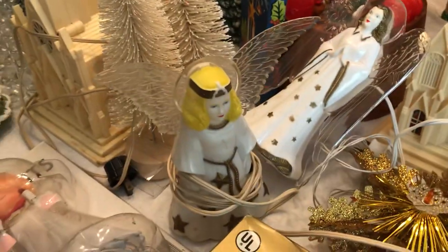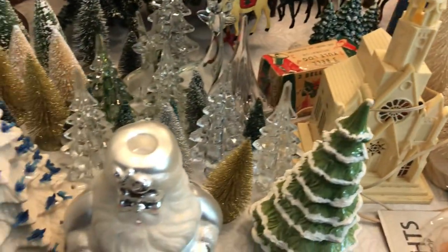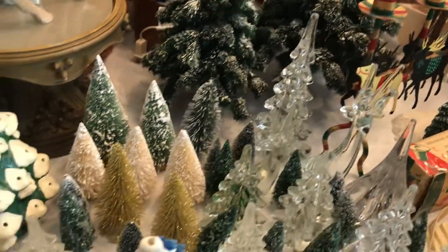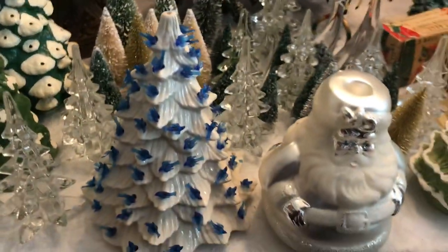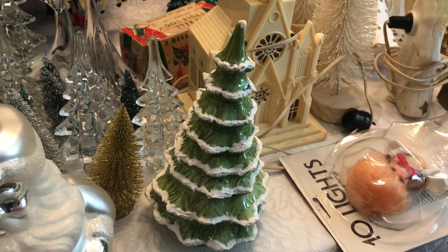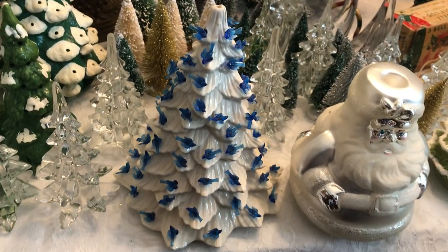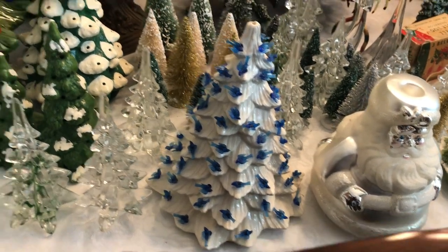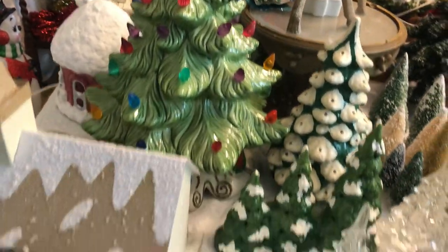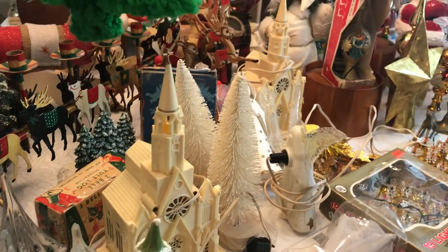This one — look at this angel. Or I got them for her. Here's a lot of crystal and glass trees. More bottle brush trees. I just bought this for her literally today for $2 at a family rent estate sale. Here is a pretty white tree — I think I got that too. Here's an amazing ceramic Christmas tree. There's some of these houses — you've seen these houses before. There's two of them there.